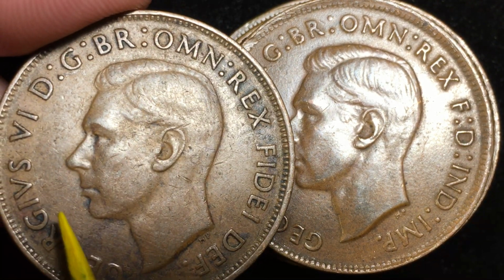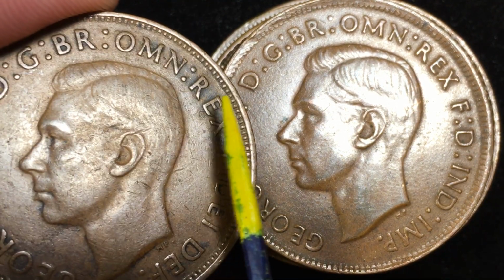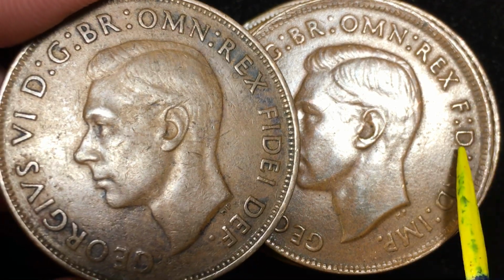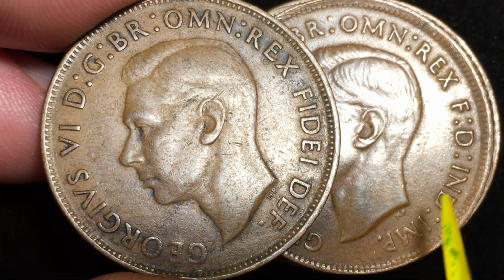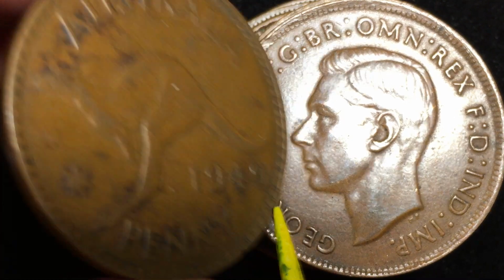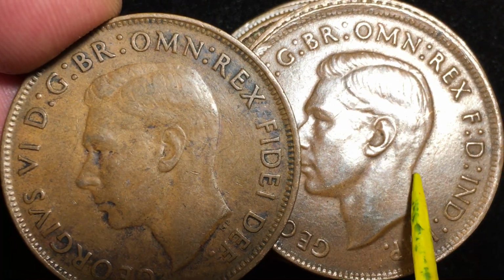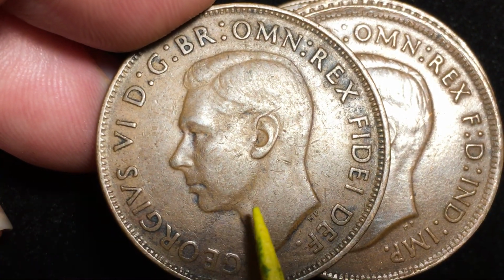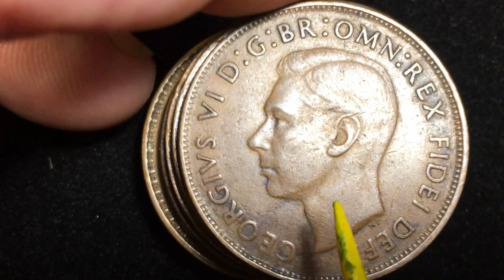So now this says Georgius VI, DG Brit Omnium Rex Fidei Def. Instead of FD, which you have over here, they spelled it all out and they took the Ind Imp off, because by 1949 on this coin, he was no longer the Emperor of India. So when I said this set was only made through 1948, that is because of the Ind Imp on it. George VI was still king, of course, until 1952.